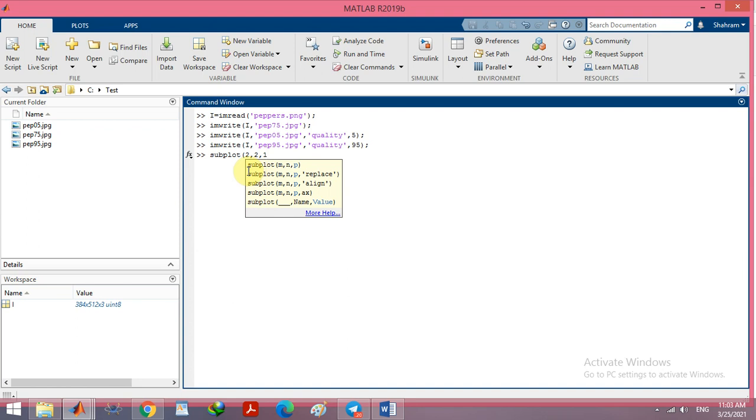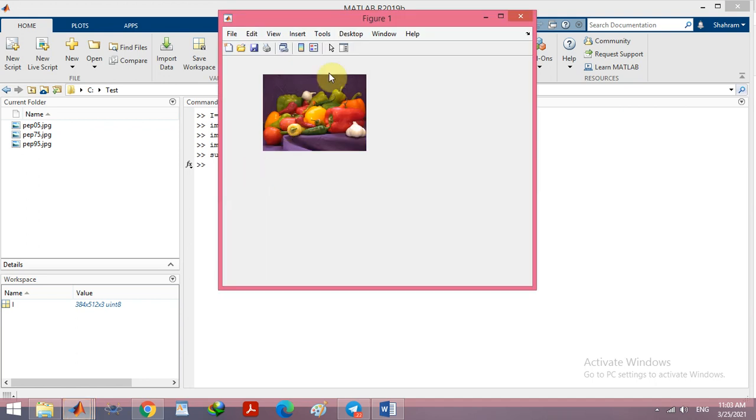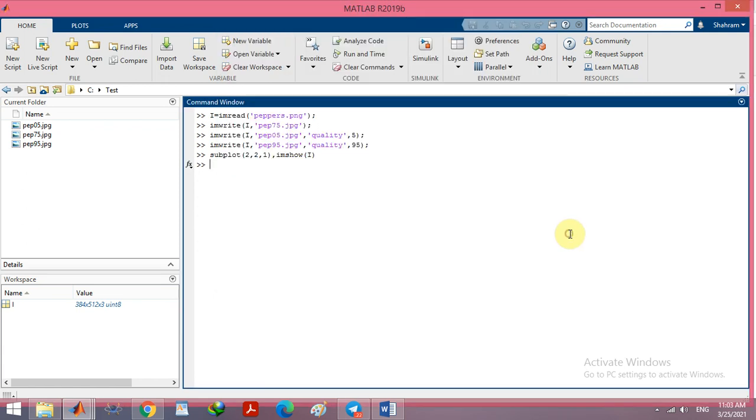So the first cell is 1, the next one is 2, the first one in the second row is 3, and the last one is 4. So subplot 2 2 and select the 1, and here I show the original image I. As you can see, I is displayed here. The second one will be displayed in this part, then the third one and fourth one.